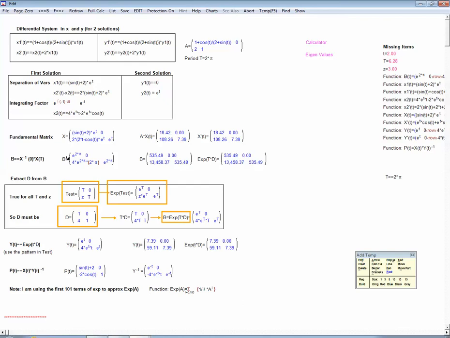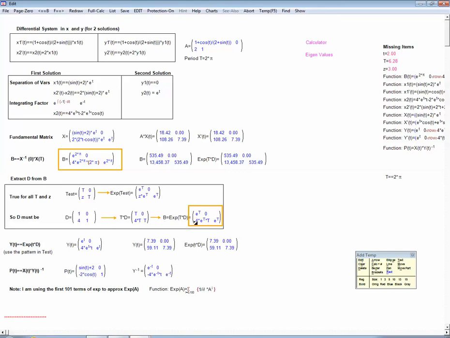Going back to this B, we can rewrite it like this, where the T is in place of the 2 pi. And looking at that and our test case up here, we see that TD should be of this form, because that's what exp does to things. If you have a T and a T in the diagonals, it's going to be E of T and E of T over on this side, which is what we have here. And then if you have Z down here, you're going to end up with Z times E of T in this section. So this fits then.